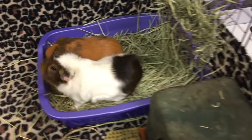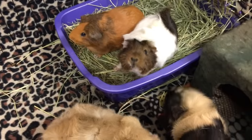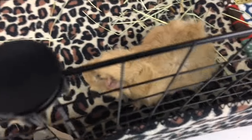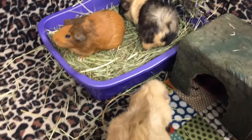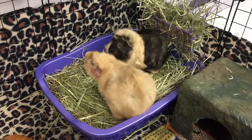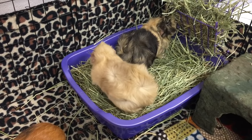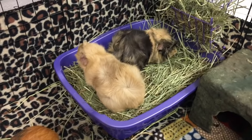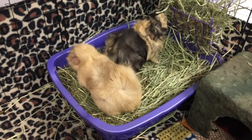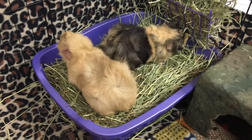Here's the disclaimer: not all guinea pigs are going to be able to be litter trained 100%. They're not like rabbits. I have yet to train mine 100% — I gave up because one of mine was too smart. He would trick me: anytime I came over to the cage, he would run to his litter box and pretend to use the bathroom. He'd back up into the corner and then immediately run to me and beg for a treat without actually peeing. So eventually I just gave up because he became too smart.